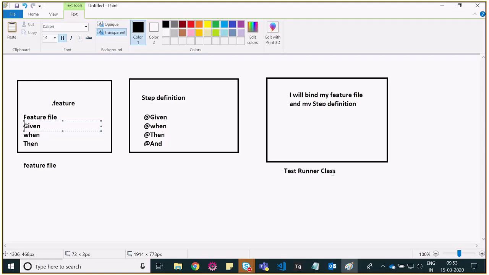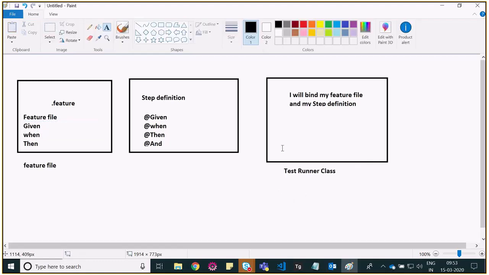The objective of this video was to make you understand how to write BDD, how to write a feature file, because writing a feature file itself is a skill. After writing the feature file, the next step is to automate. How do I automate? I use the Cucumber framework, and on top of that we use POM, the page object model. For the build automation tool, we use Maven. For reporting, we use Extent Report, or you can use HTML report as well. And to map the feature file and step definition, we use the test runner class.